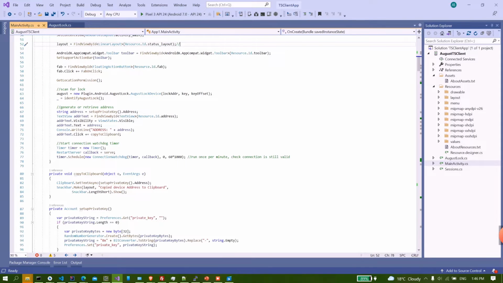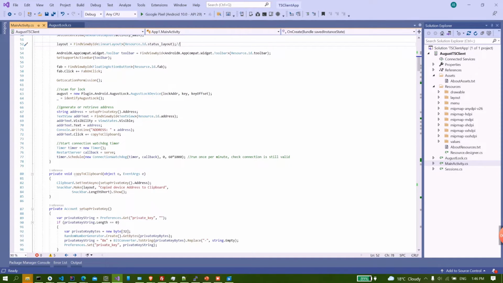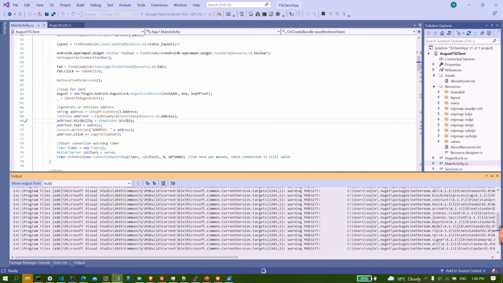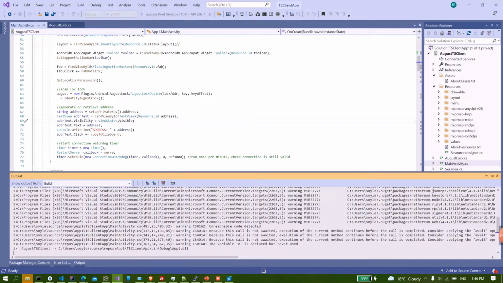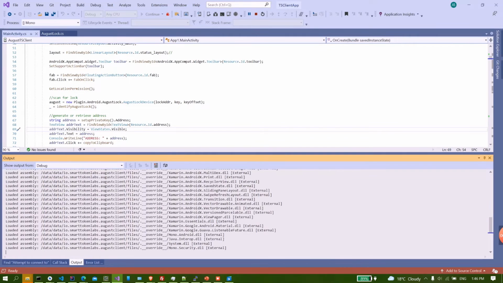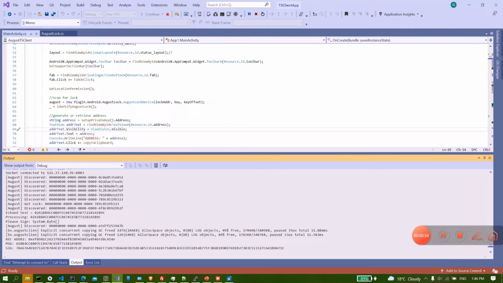So after setting up your keys, what I want you to do is install this onto a test phone that you have. So in my case, I have a spare Google Pixel 1, which I like to use, and set that up. Click install. It'll go through the build, and it is going to deploy. So here we go. It's just deployed. And you can see it's connecting to the bridge.